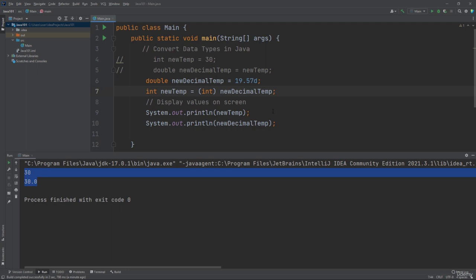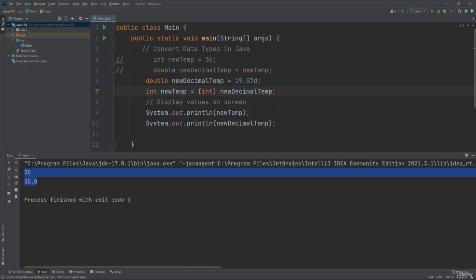Now we have the println method to display the value of the new temp, the second variable after this conversion, and the second println method to display the value of the new decimal temp on the screen. The first variable, new decimal temp, is a double or floating point number with a decimal point.